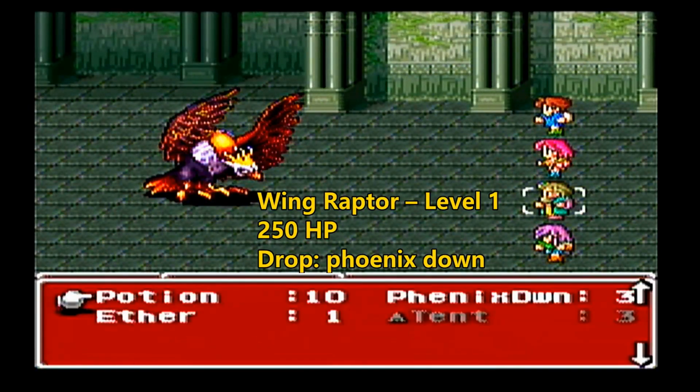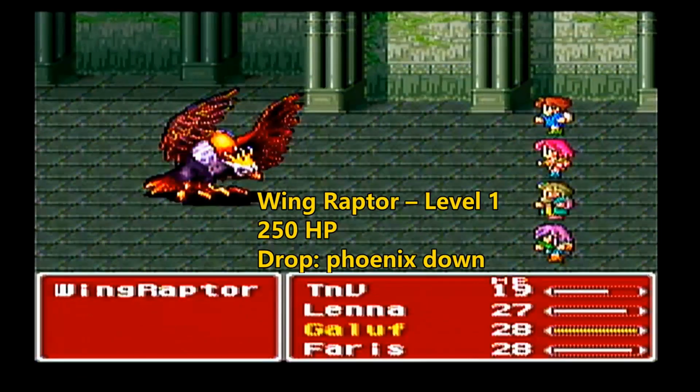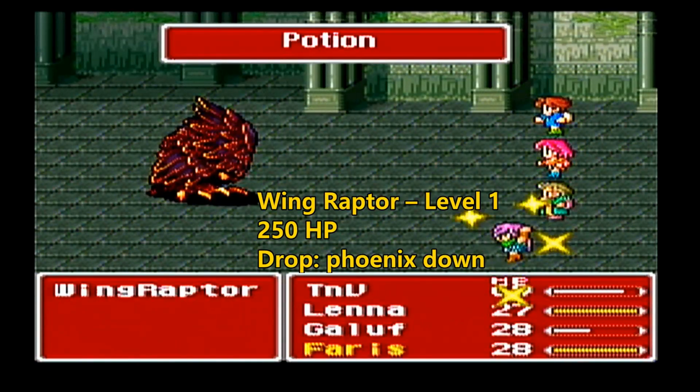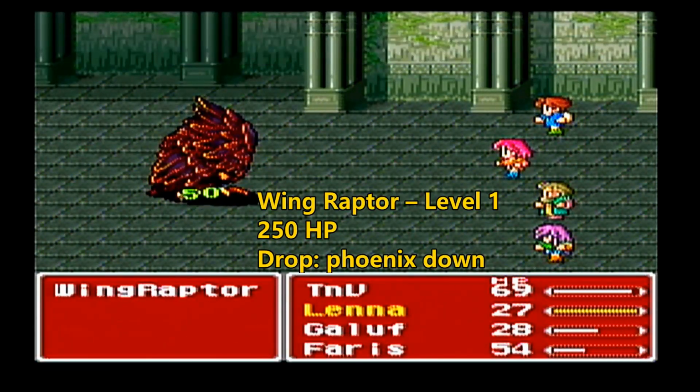So after about 2 full rounds of attacking him, when you're getting about 2 attacks in, you want to stop your attacks because the Wing Raptor is going to go into this cloaked phase where it puts its wings up. If you attack it during this phase, it'll counter with that Breathwing.